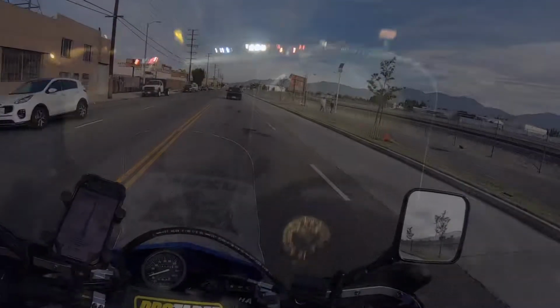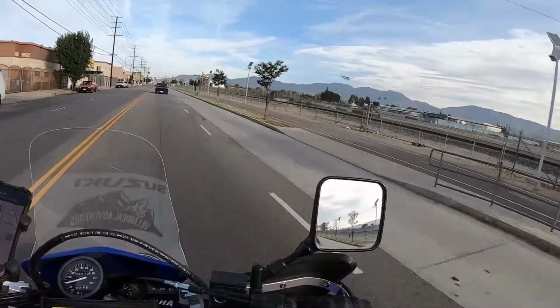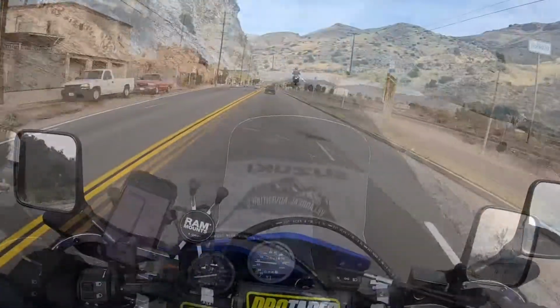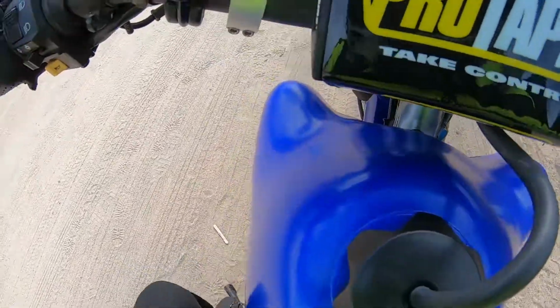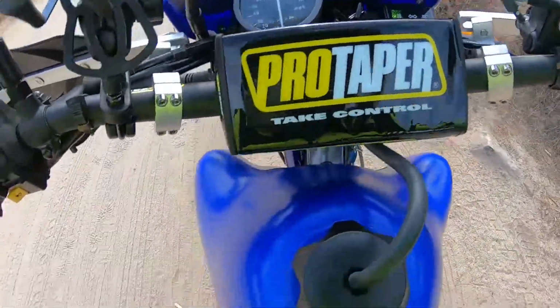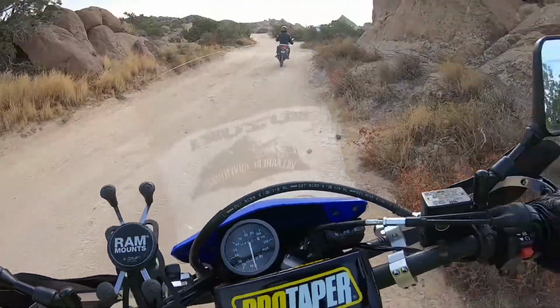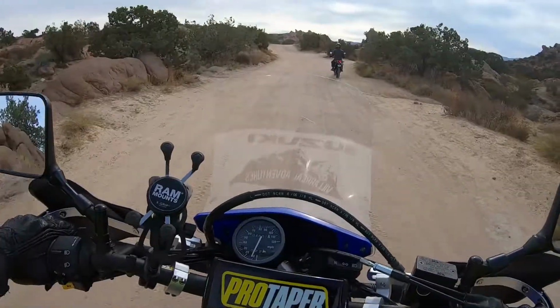So then going through Van Nuys, and you can see Van Nuys Airport. See that plane landing right there? That's kind of cool. And then here's on the way to Agua Dulce, and here we are, just getting here, checking out the area. Run first, and then you just go. I was just in first gear because he kept his first gear long. I think first gear goes up to like 20 or almost 30 miles an hour, and you can just cruise along.